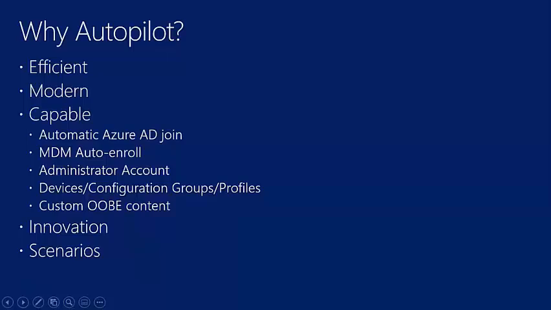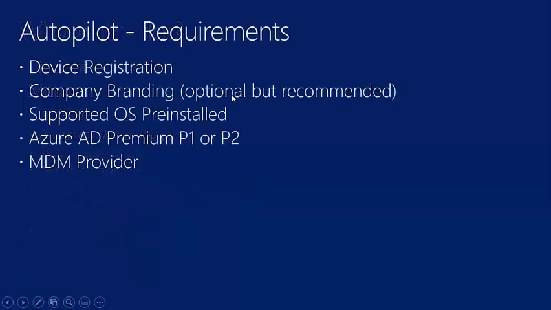I showed them to you on the agenda slide, what we're going to go through and try to demonstrate to you. We will go through each one of those and detail them a bit later. Okay, so what are your requirements for Autopilot? One of them is that you need to have your device registered in the Autopilot service and assigned to your specific organization. That way, when the device starts up and checks in with the Autopilot service, it will know it's part of the XYZ organization and be able to apply settings appropriately.